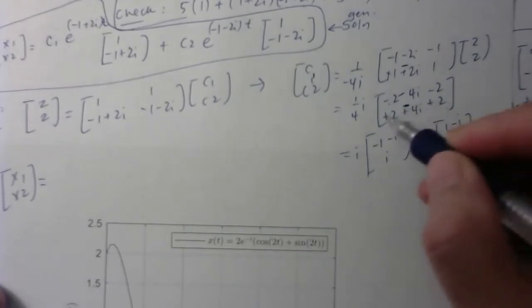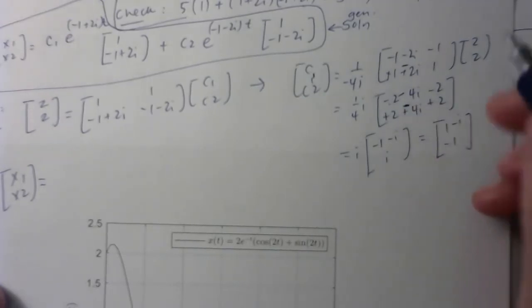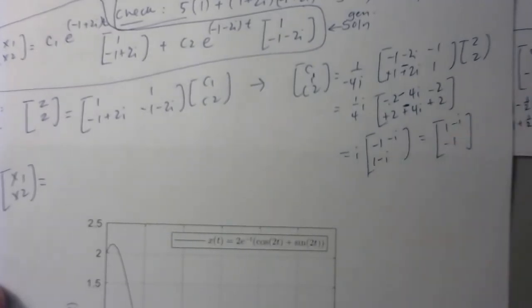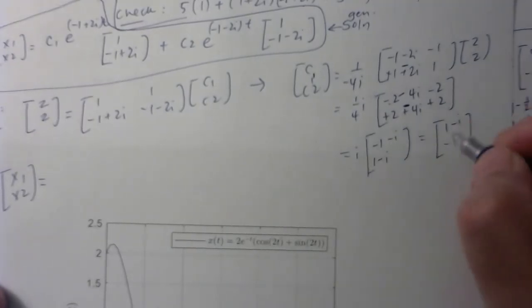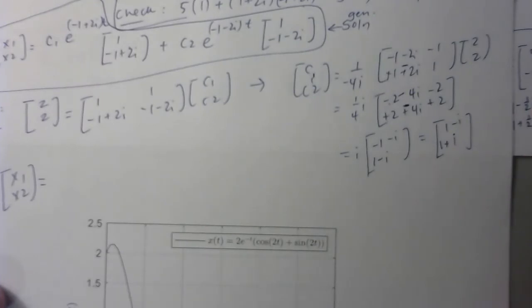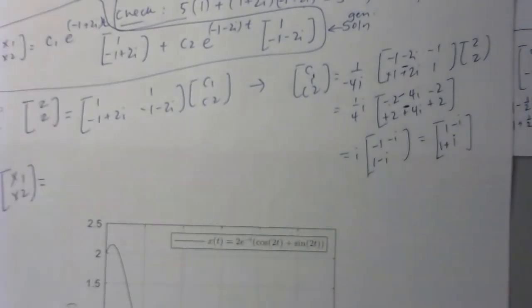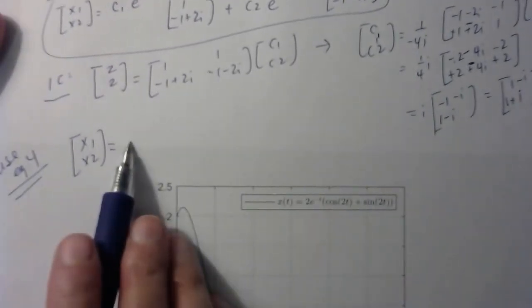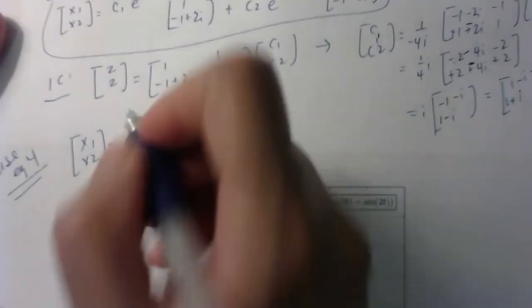Now we have 4 minus 4i. So when we divide by 4, I have 1 minus i. Great. And now when I multiply by i, I have 1 plus i. Great. Why do I care about that? It's because these had better be complex conjugates if I want C1 plus C2 to be real. Okay, so now we're back to using equation 4 down here. C1 plus C2 is just 1.